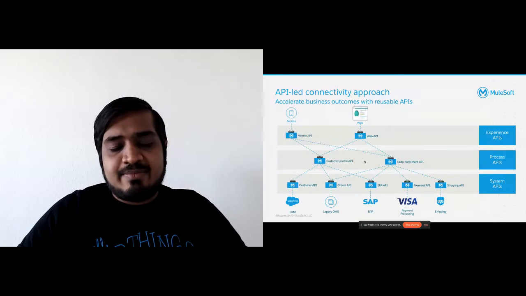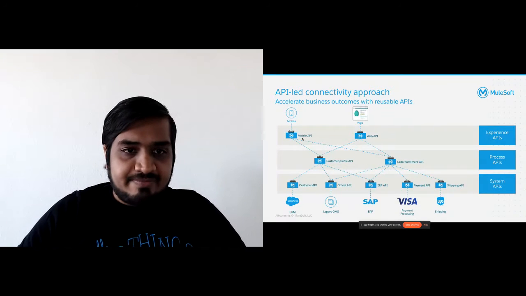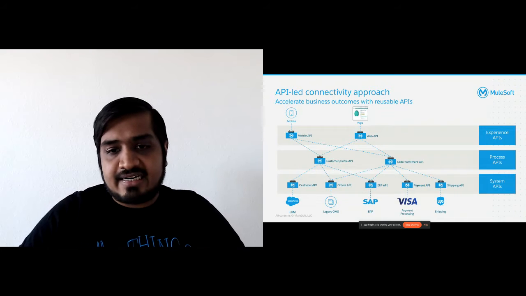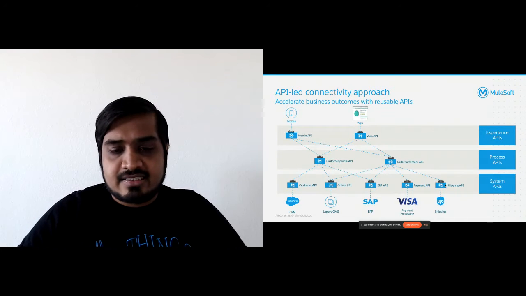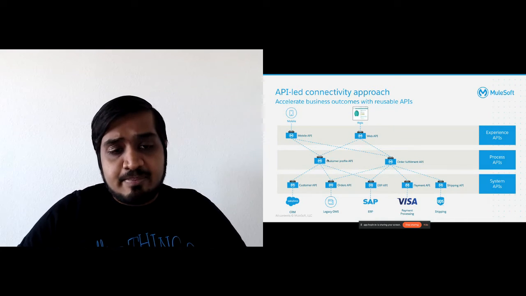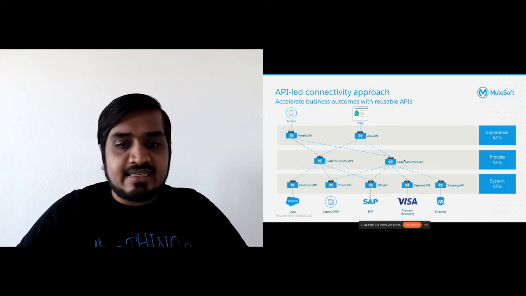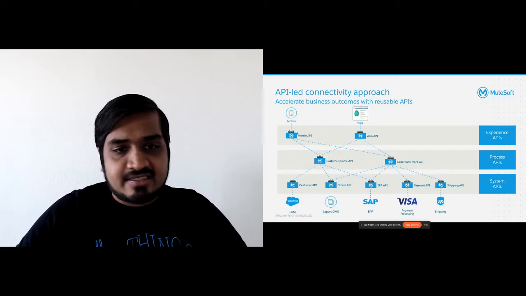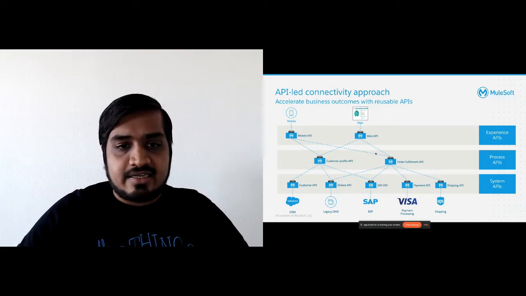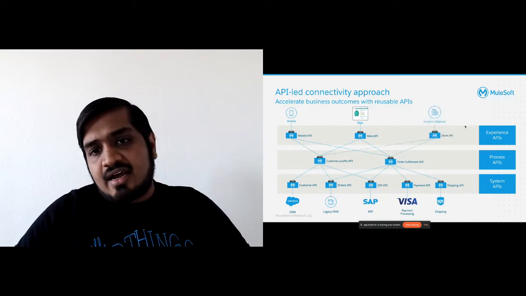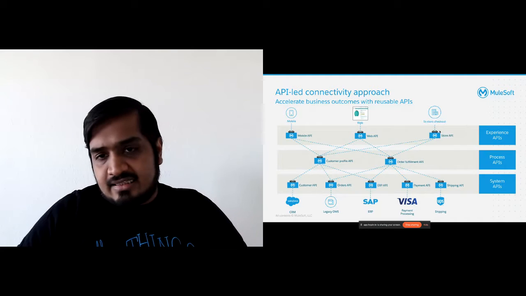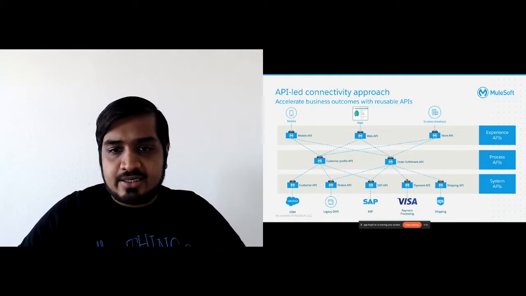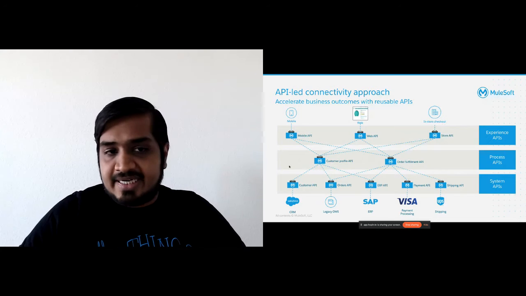So in the same use case, if we wanted to build a mobile API, we need not reinvent the wheel. We need not connect to SAP again and connect to Visa again and connect to shipping services again. We simply need to reuse the same APIs that we built in the business process layer and create a new experience layer API, which is just a proxy that is calling these other APIs. Another API comes in the similar way, like the in-store one. You can again reuse the same APIs, again not needing to connect to individual systems repeatedly.